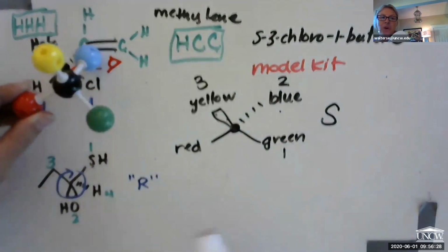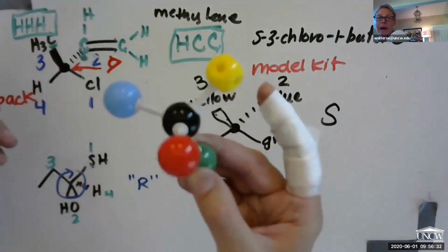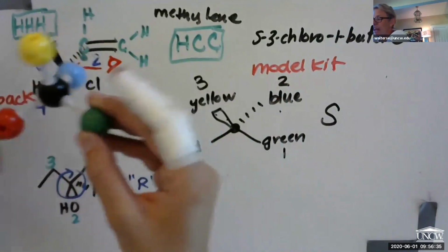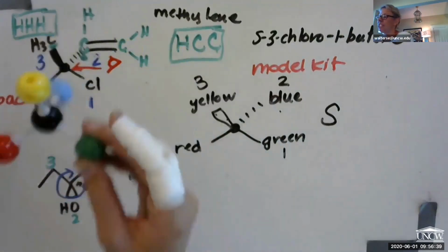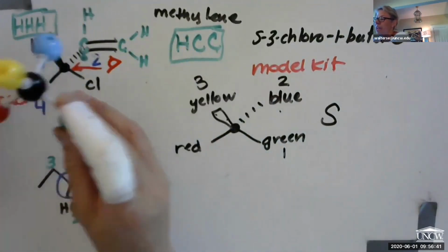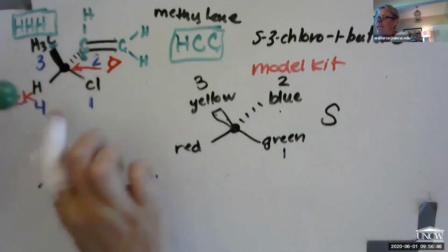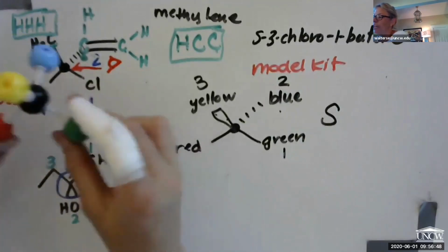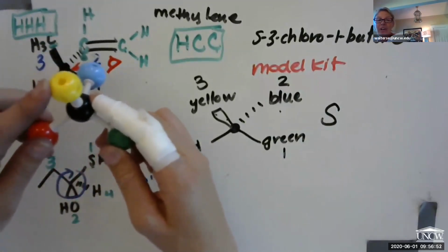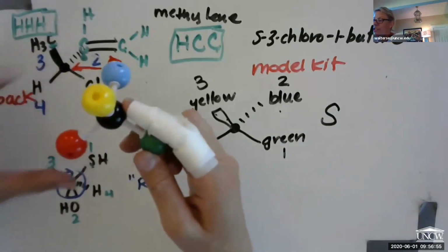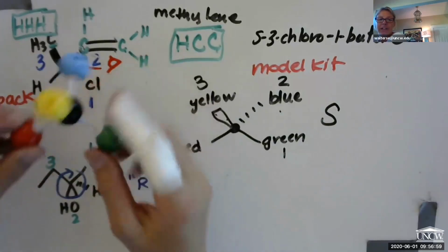Okay. The only reason why these colors are what I have is I just picked them. It doesn't matter what model I pick. I could have the other enantiomer. I would just end up with different color assignments. And I just lined it up so that I have red, black, and green to be in plane. So hydrogen, carbon, chlorine are in a plane. The bond coming at me is yellow, so that has to be the wedge. The blue is going away from me, so it has to be the dash.